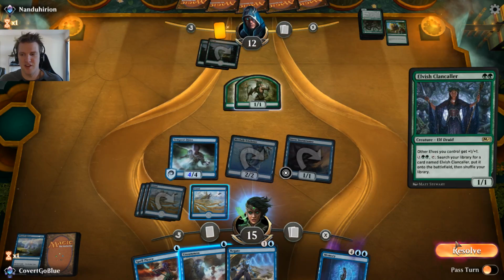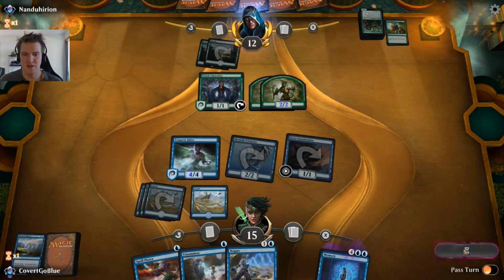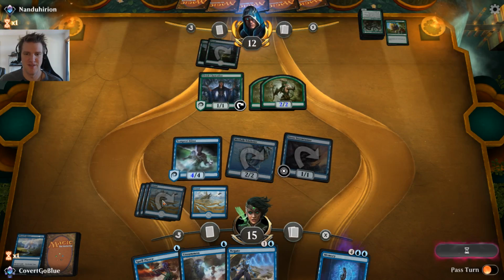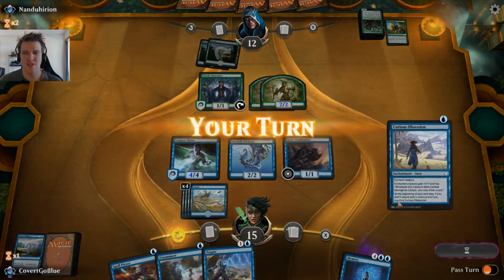Here's an Elf Clan Caller. Yep. But no attacks this turn. I could use an Unsummon to mess with one of these creatures, but I think saving it for a better opportunity is a wise choice.